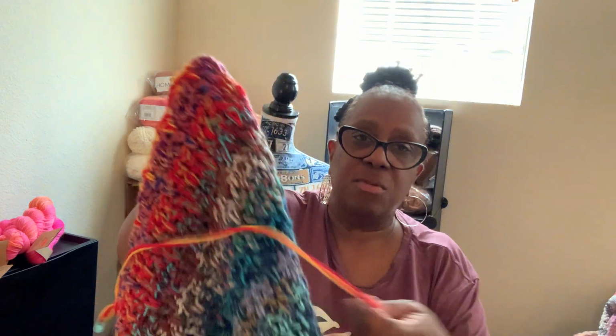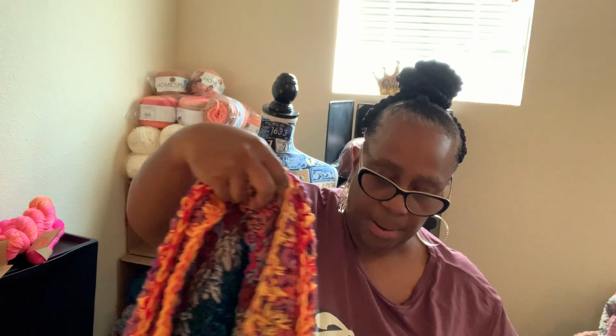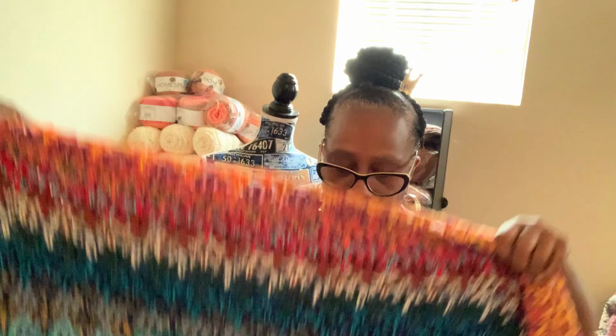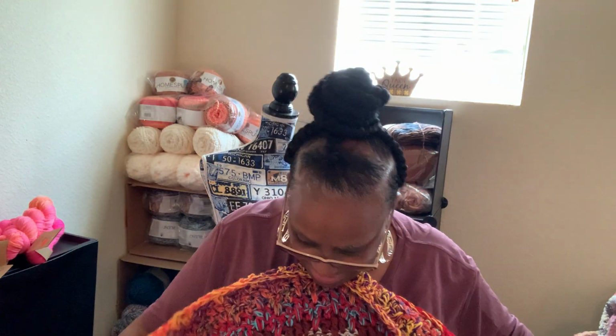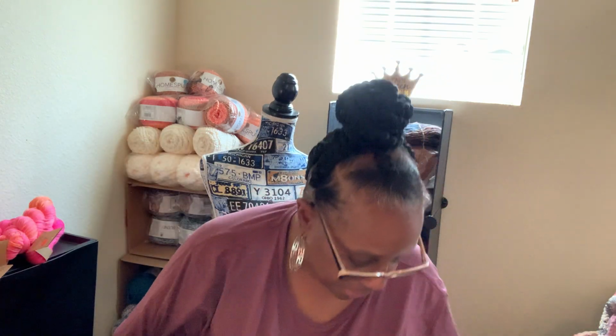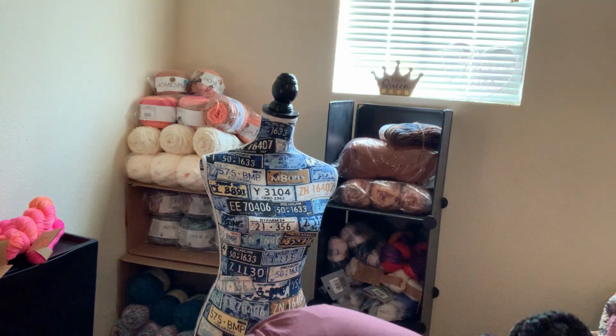I make them big enough to fit a king size bed. Now, you got all of these colors. Oh, a ton. You would think it's a temperature blanket, but it's not. Would I make a temperature blanket? I mean, I don't know. I don't never say never. Okay, so the colors that I'm using is a plethora.